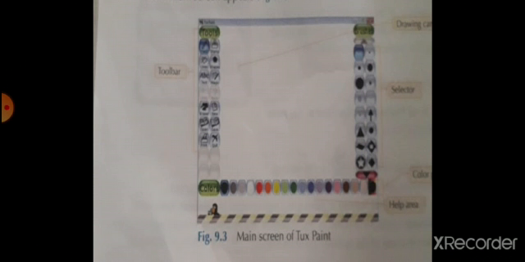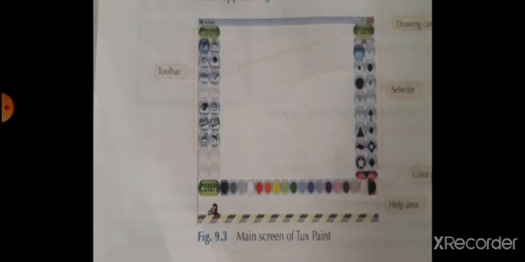Now comes the colors. A palette of colors is found just below the drawing canvas. See, different colors are seen. That is called the color palette. From that you can select any color. The fifth part is help area. See help area.